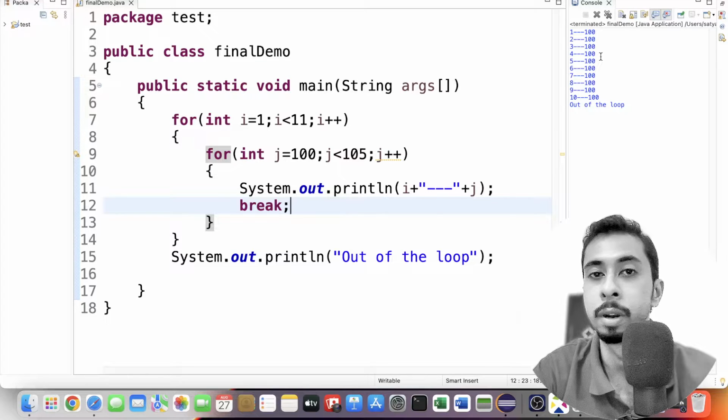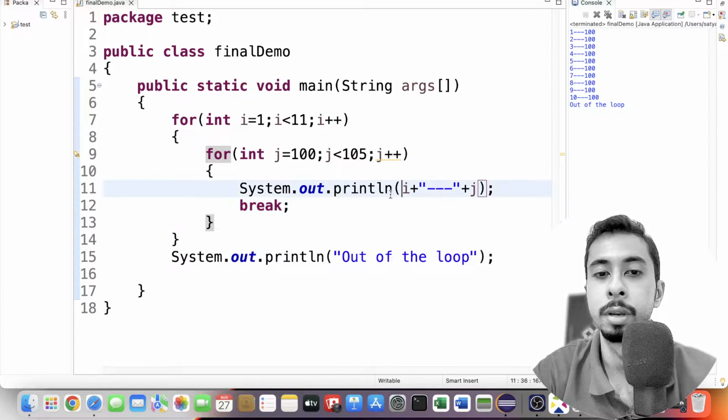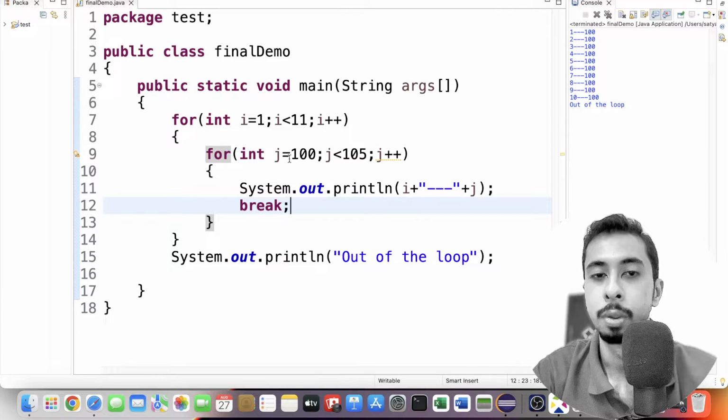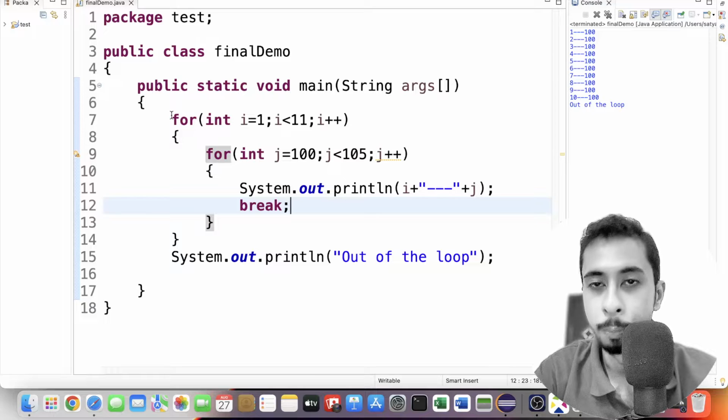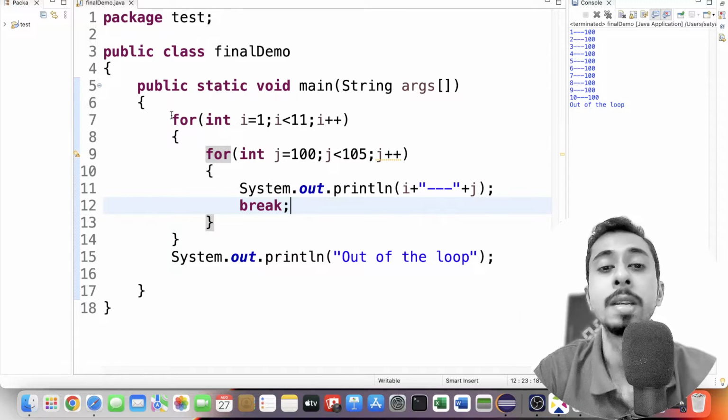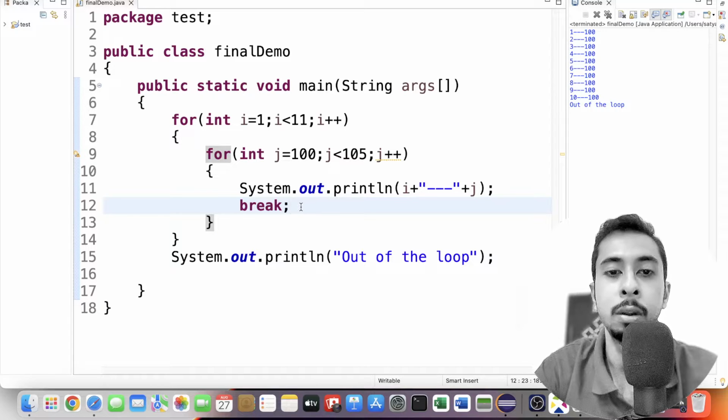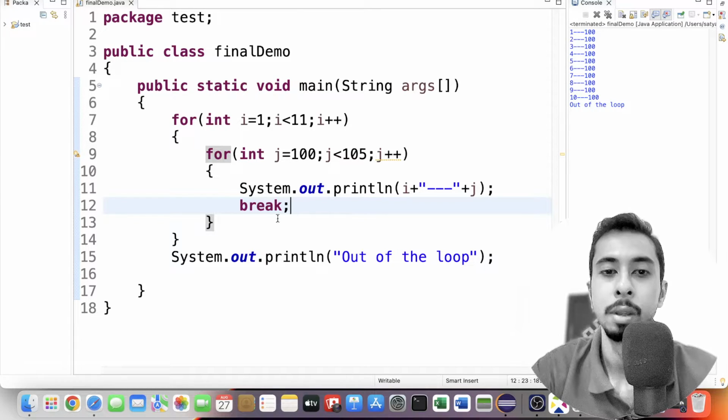It is not iterating after 100, because after it prints 100, it encounters the break statement and gets out of the inner loop. Then the i loop is iterated again to 2. So it is not affecting the outer i loop, but it is affecting the inner j loop. The reason is the break will always affect the loop which is immediately enclosing the break. So this is how the break statement works.